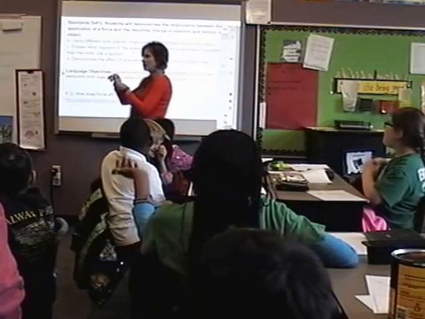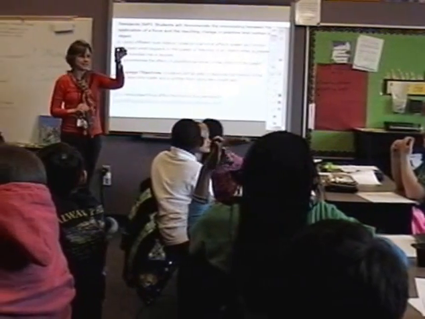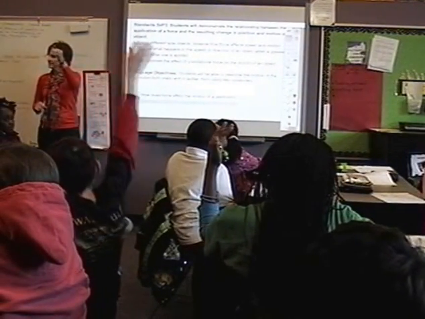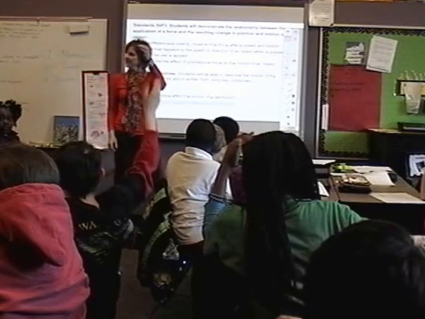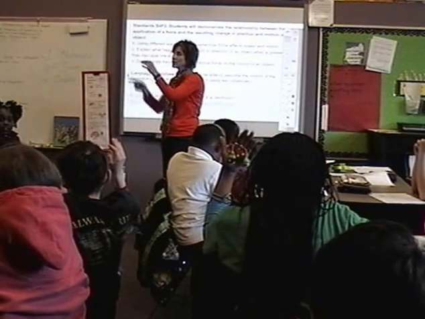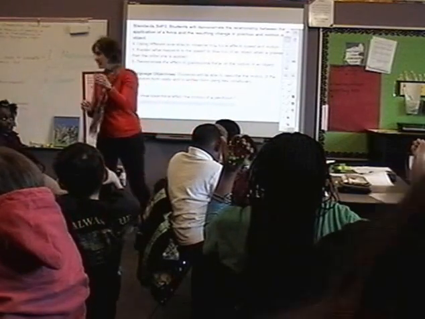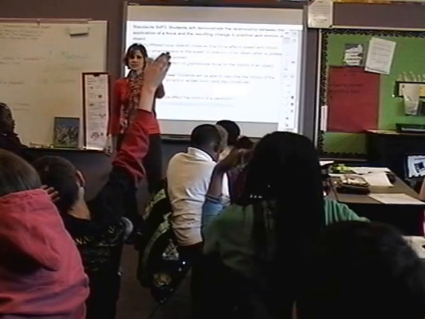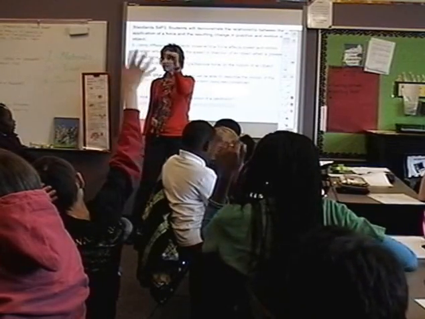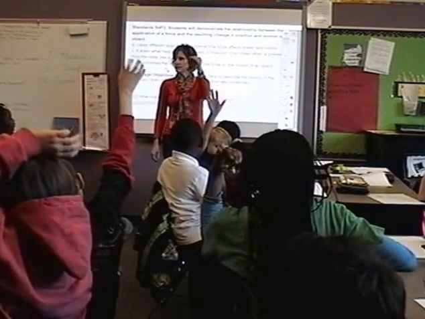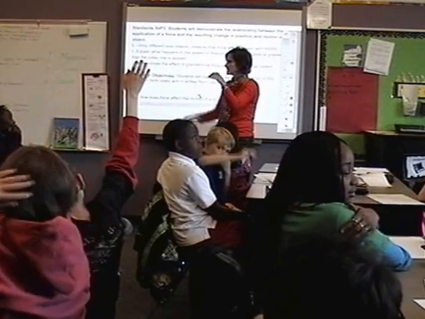Does anybody know what this object is that swings from? Do you know it, Sylvia? It's called a string. You're absolutely right. Well, it has a string attached to it, but the string is doing something. It's going back and forth, back and forth, back and forth. It has a special name.